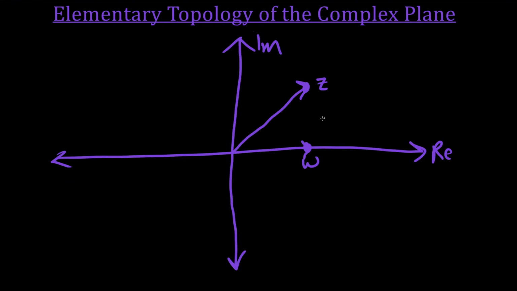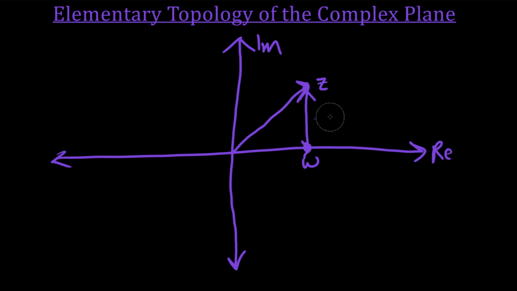And so, the most natural way to define this is to simply take the vector whose tail lies at the tip of w and whose tip lies at the tip of z. And we want to take the length of this vector, right? Because the length of this vector is simply the shortest distance between z and w. And so what exactly is this vector? Well, my claim is that this vector is z minus w, or rather, it's not exactly z minus w, but its length will be the length of z minus w.